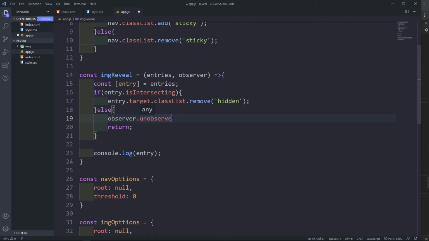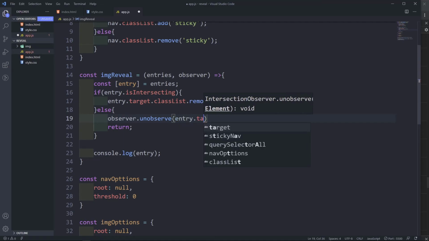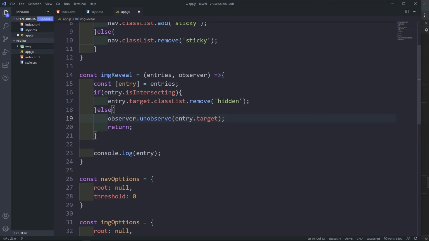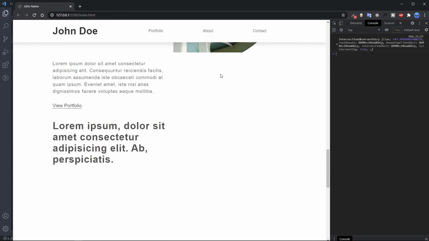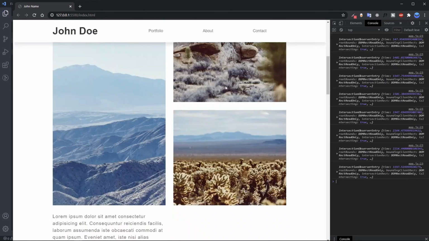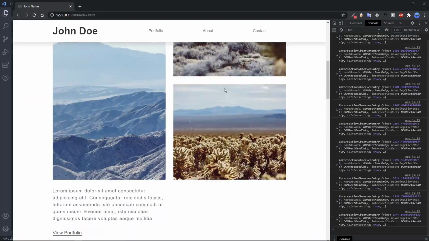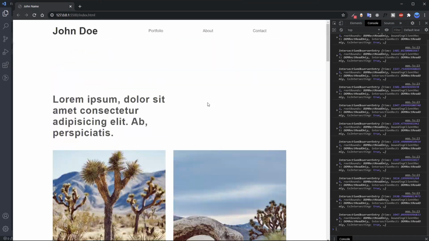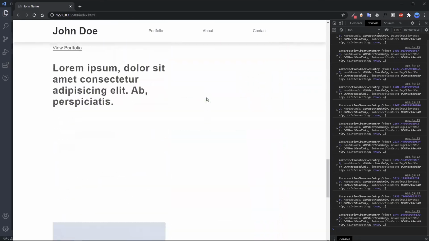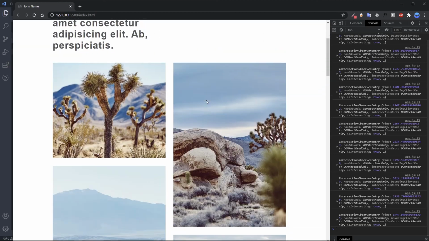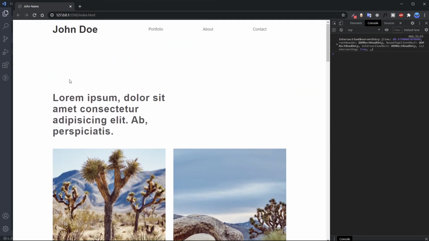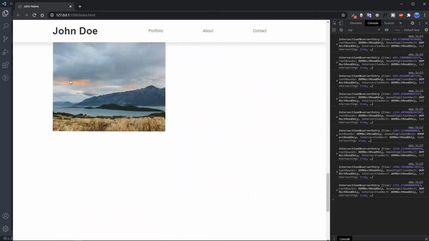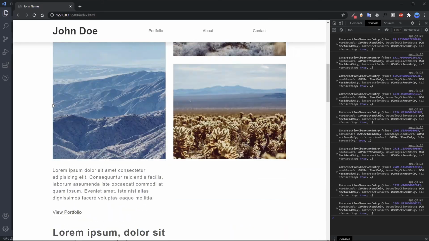Once the image is loaded, we don't want the event to keep firing, so it's going to be entry.target. Now let's see if it keeps firing. All right, the images have loaded now. It's no longer firing like it was doing before. It's all good. See? It's no longer firing.